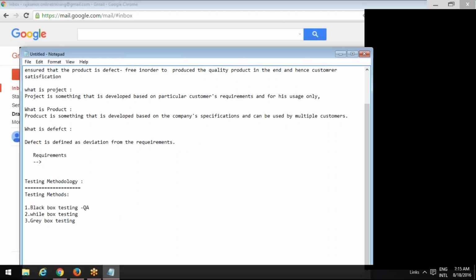That part is not considered in black box testing. There is just an interface: how the interface interacts with the user, how user friendly it is, and how correctly it performs as per the requirement. That means we don't know the internal structure of this ATM, but we perform testing only the UI way.